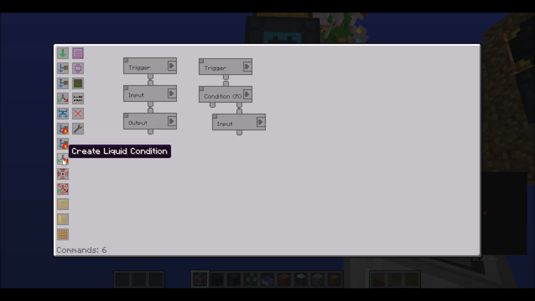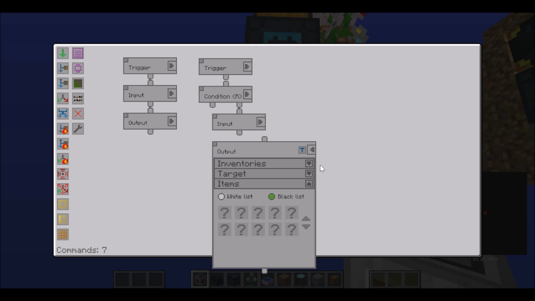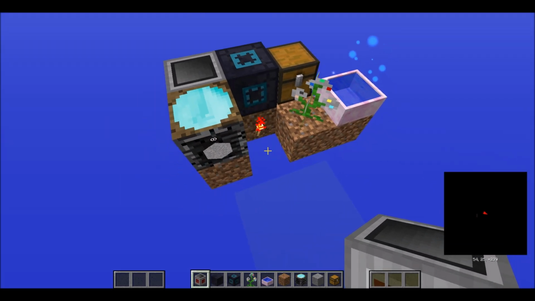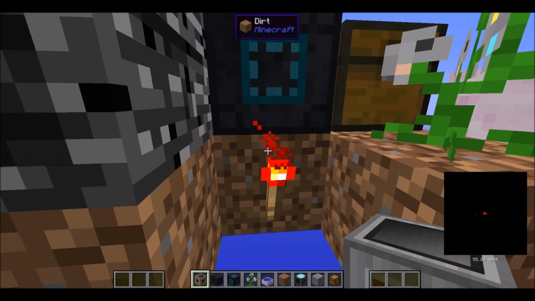And then the output will be basically the blockade. So what this will do, let's just target the blockade, any side, and then items can be anything, and I think it's defaulted to blacklist. So that's good. What this will do is basically put a stone block in front of it if it's not receiving a redstone signal. And it will be receiving a redstone signal from the redstone torch right there, going through the stone block right here.